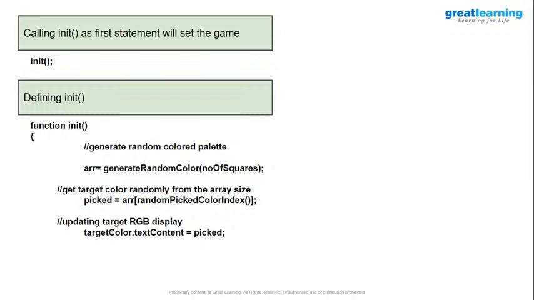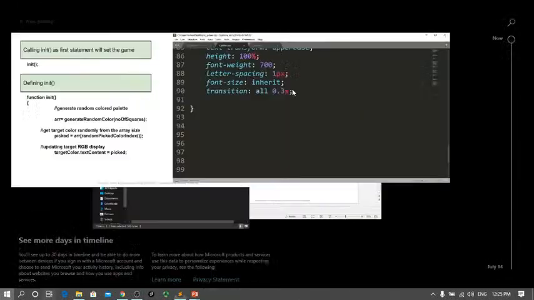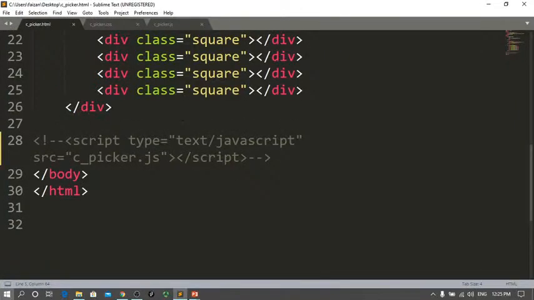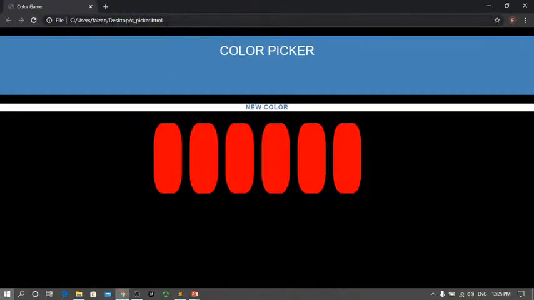Okay, Abhishek? Cool. So now we are generating these random colors, and then we pick up a color from that array so that we can visualize it. Are this color and the color that we picked the same? Then we update the target color, and the text content will be changed to that color. Now let me show you how it's done. We will include the script file that we commented out, uncomment this, save the file, and refresh it.